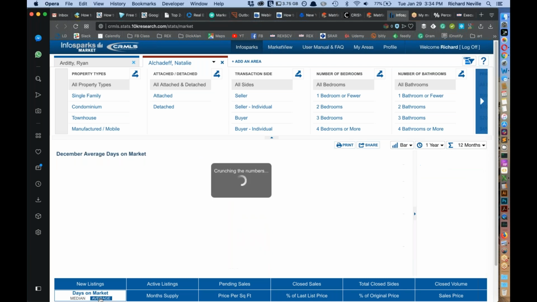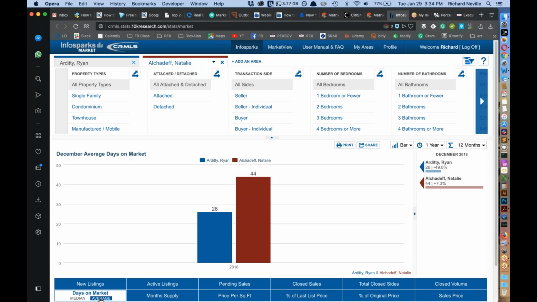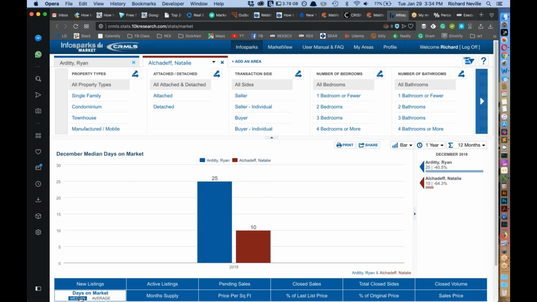I'm a big fan of the average, because average combines all of them together and then takes the average. So she had 5 sales, it would combine all of them together and average it out. Where with the median, if you have 5 sales, it's the point in the middle. It may or may not have anything to do with actual numbers.